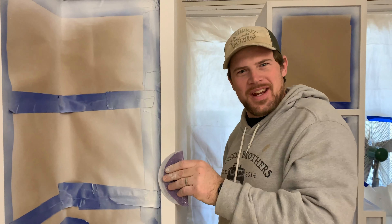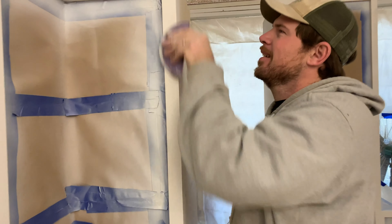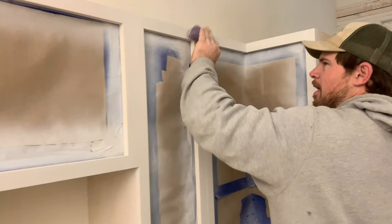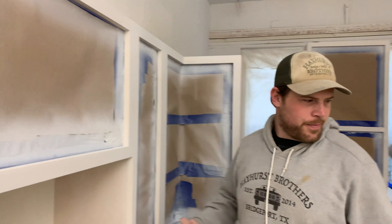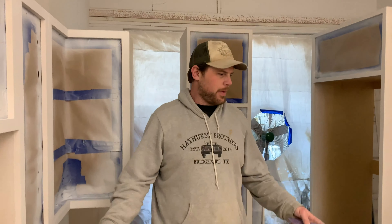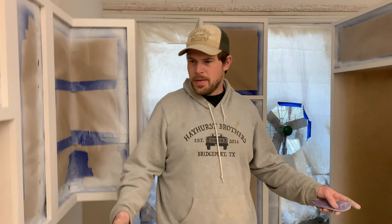Hey Zach! Yeah, how did you get in here? Oh, teleportal motorbike. I see that you've hung these up on the wall — that's great! Because I was thinking, man, where am I going to put all these cabinets? There's a lot of cabinets in a very small room. And then I thought to myself, these are uppers — why don't I just put them where uppers go? And uppers go on the wall.